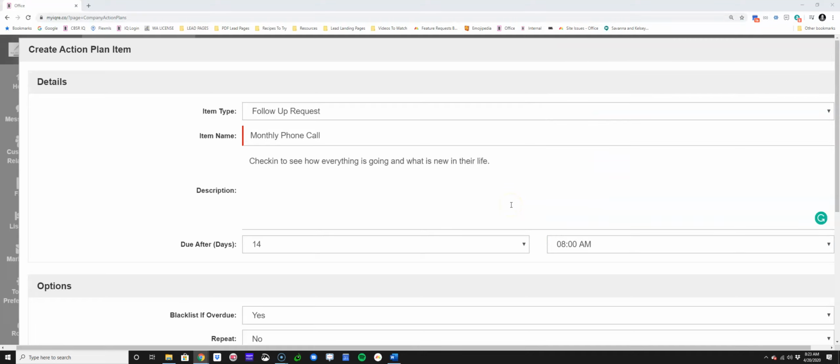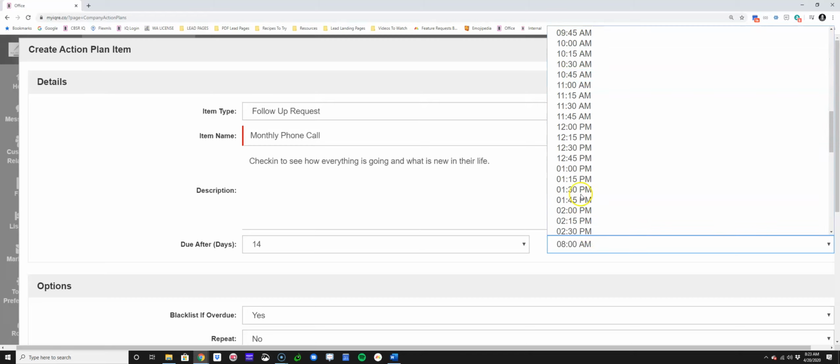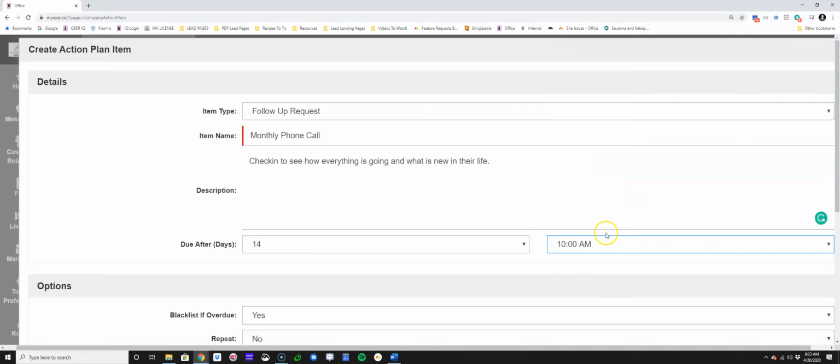So as you're looking at how you're blocking your day and how you're managing your day, you need to set aside a couple hours a day to follow up with people. Maybe you start with an hour and see if it's enough time, but you say, hey, every day between 10 and 11 is when I follow up with people. And so that's what time I'm going to assign to this task.